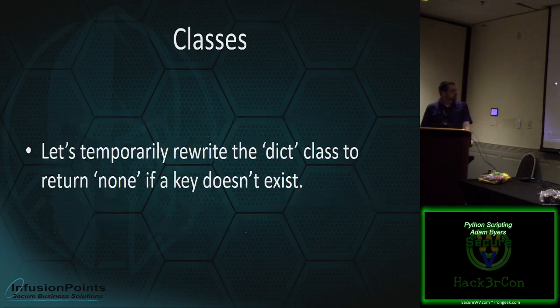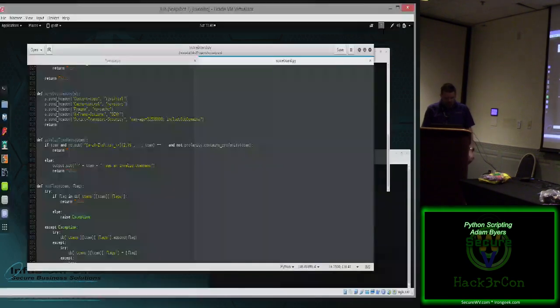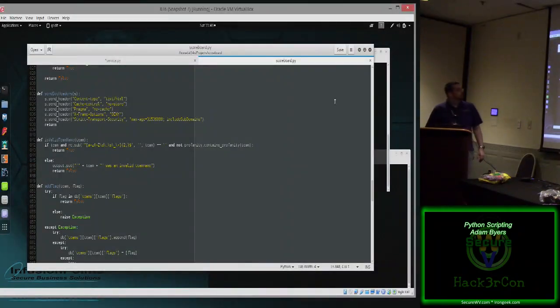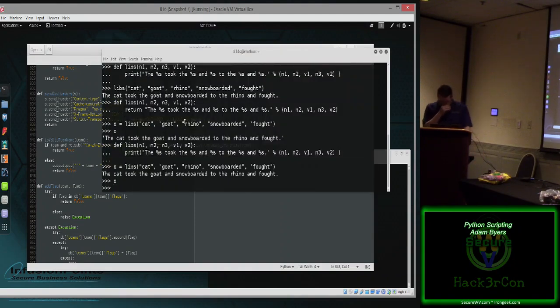Right. So that's not helpful. This is good. This is good. So if a key doesn't exist, you'll get what's called a key error. I just pulled open a Windows command prompt for others. All right, so let's see.